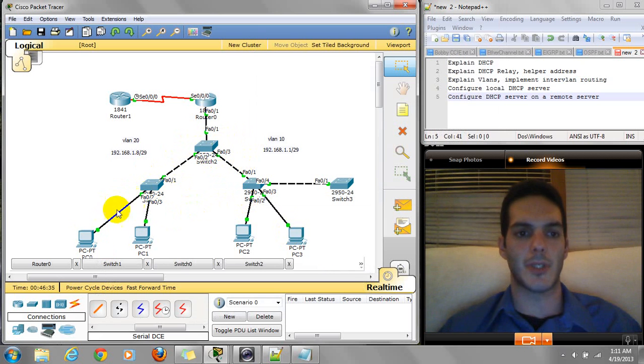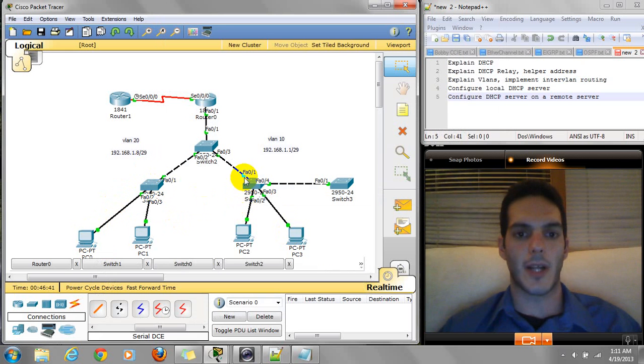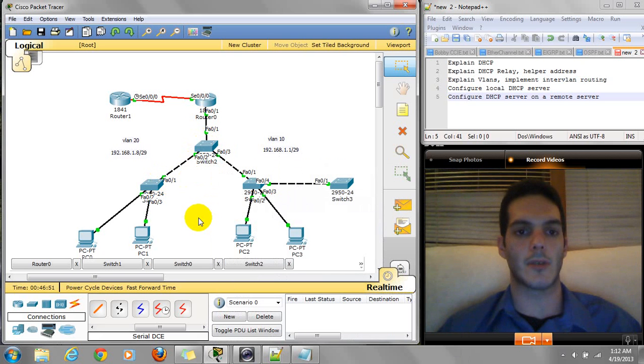So it sends a message all the way down here. But because this switch knows how to get there, it says, I need to know the IP address of this guy. This guy knows it, so it ARPs. Do you know it? Nope, sure don't. And then by default, if it doesn't know the IP address or the MAC address, it sends a broadcast out on all ports except for the one it received it on. So we come in fast 3, but it wouldn't go back off fast 3. It would go off fast 2 and fast 1.